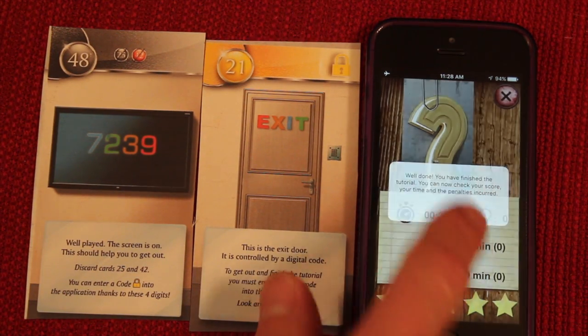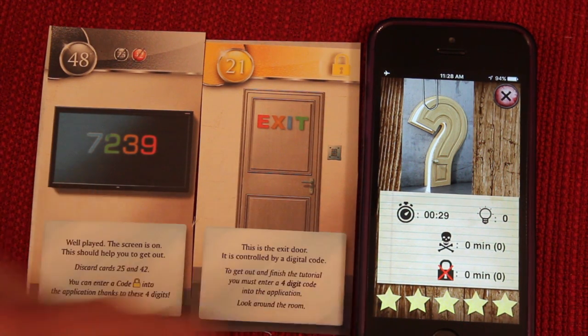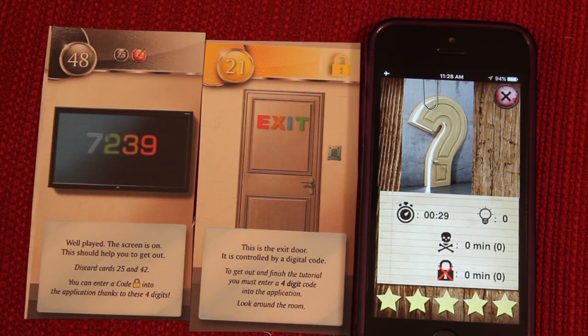Yay, we won. Then it would give you a score. It would tell you the amount of stars, how many penalties, things like that, how much time was left. In this case, I had just restarted the app. But that's how the tutorial works, because that teaches you how to play the actual game.